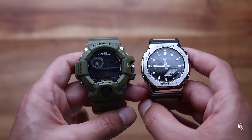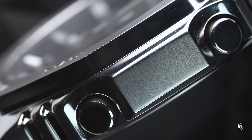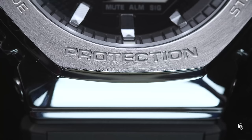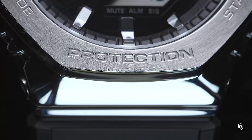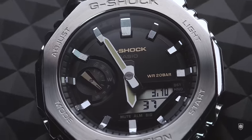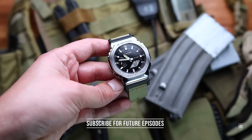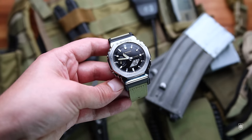As for availability, this should get into stores soon, so I encourage you to see the watch before you buy one — see if it works for you. I personally encourage people to buy watches responsibly and to remain informed from YouTube videos, because YouTube is not a watch shop. I want to wish you all the best and I'm curious what you think about this GM-2100C — does it tick any boxes for you? Please let me know in the comments below. If you're new around, please consider subscribing for future episodes. Thank you very much. Until next time, be brave but stay safe.